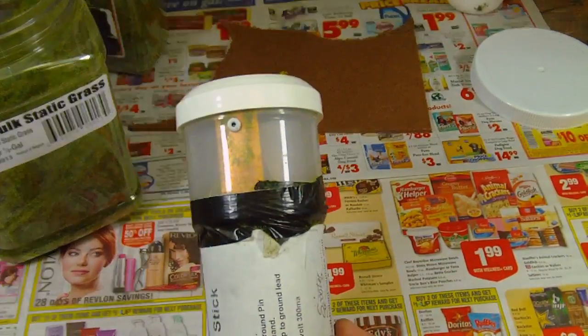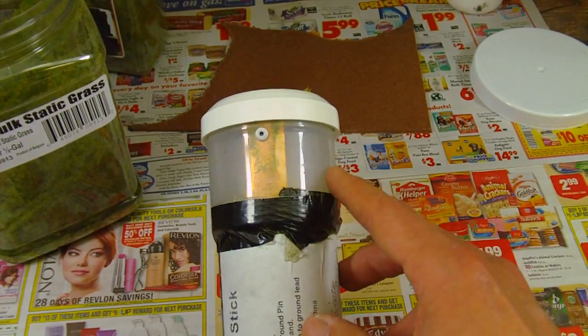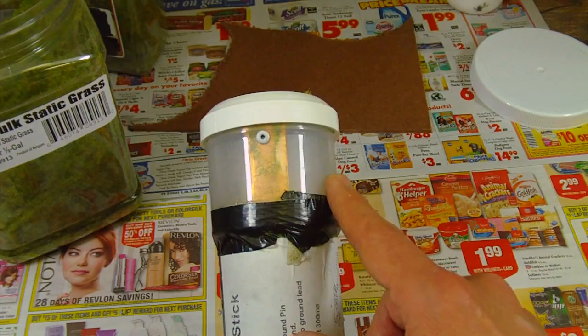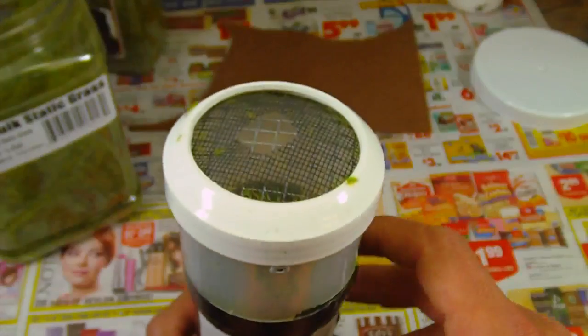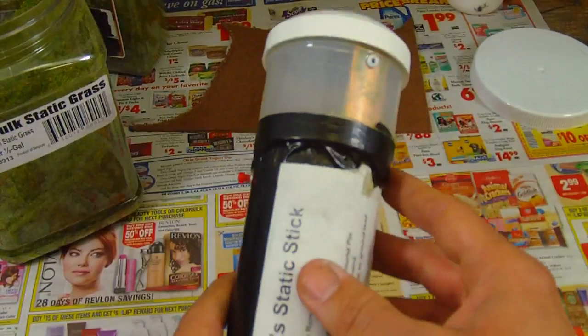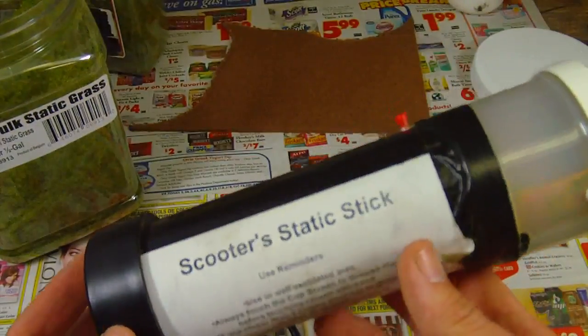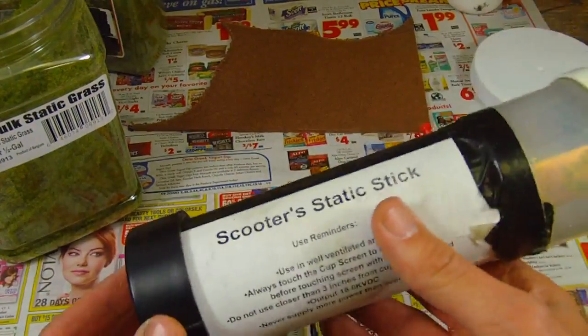Going through the multi-board set that I did here for the Realm of Battle Board, I filled this cup dozens and dozens of times. So really, I didn't want it all coming out all at once, as I'm going through plenty of it to start with. So how does the static stick work? Well, let me show you first a preliminary test.